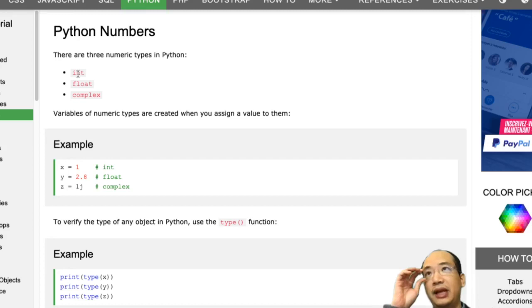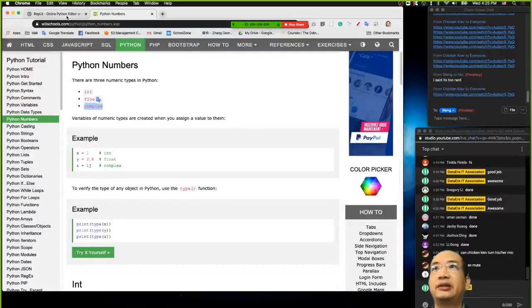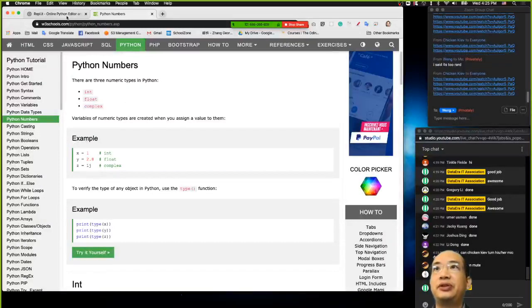What you will see a lot is int, which means integer, and float. In your math, you probably see they have some decimals, and they said complex. We will ignore complex because I haven't taught complex yet. Okay, so let's just do some calculation.